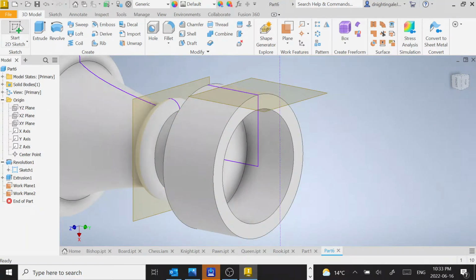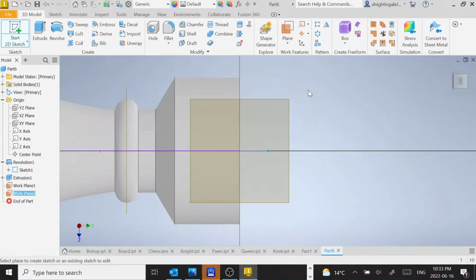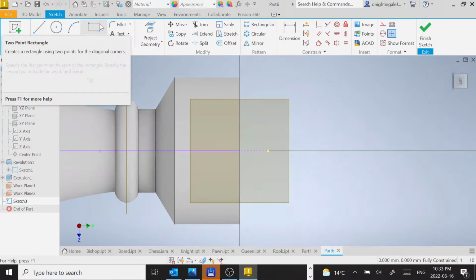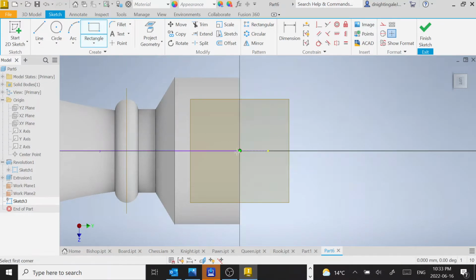So now when I go to start a new sketch, I'm going to click on this particular plane here, wait till it's green, and again it's going to orthographically zoom in on that particular plane. Alright, so now what I would like to do is create that profile of what I want the battlement to look like. So I'm just going to use a rectangle tool, and I'm just kind of winging this. I'm going to use the circle tool.